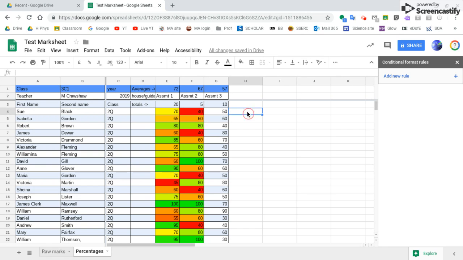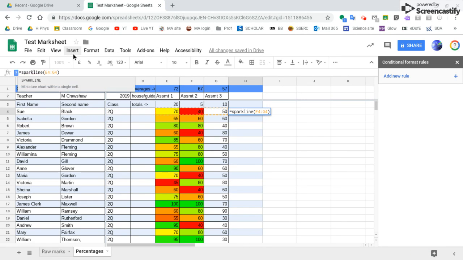The other thing that's quite nice to see is an indication of trends. So you can do that with a small, what's called Sparkline graph. So put in equals Sparkline, and the range is going to be dragging through all those 3 tests. And whoops, I'll try that again.